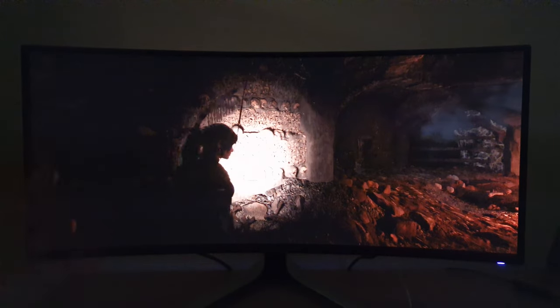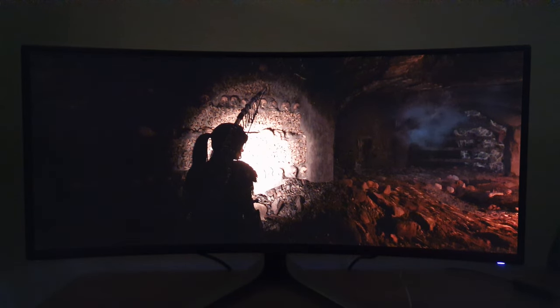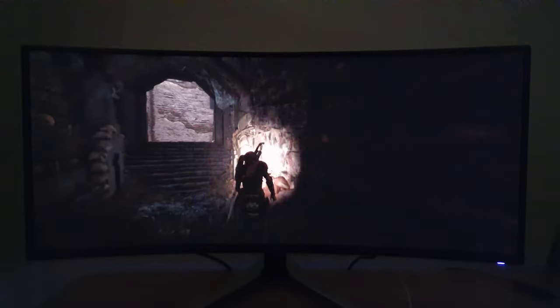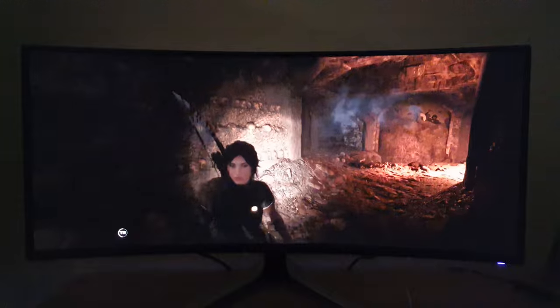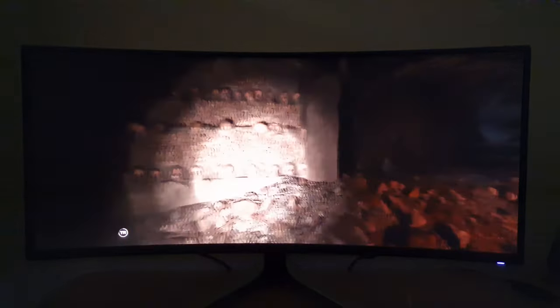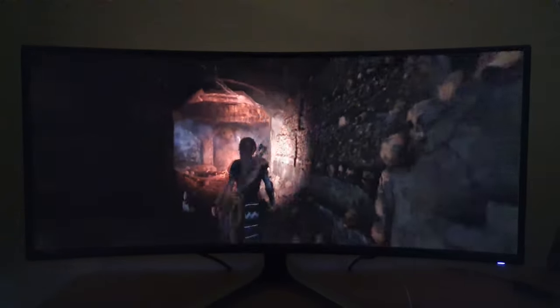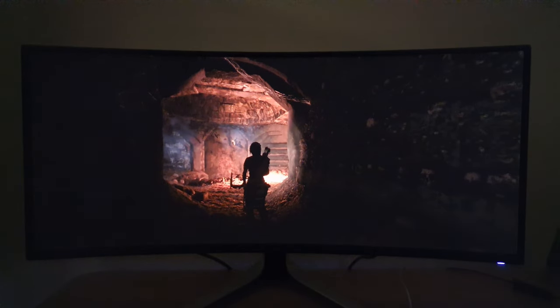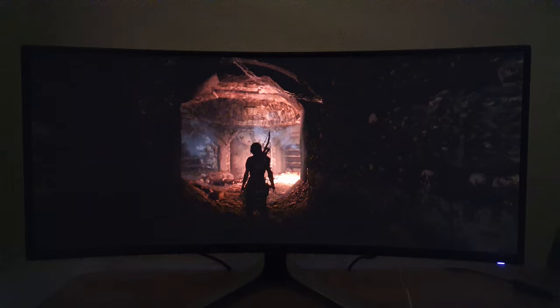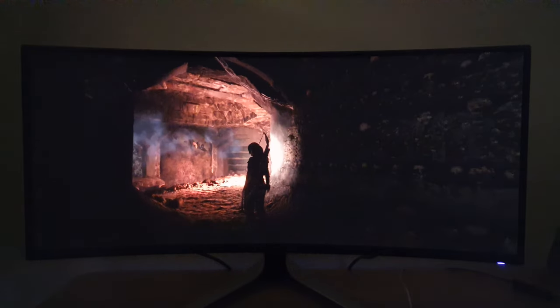Also be aware, if you're not used to my videos, I do start in a dark room. I'm in a dark room right now, so I'm talking about what things look like in a dark or dimmer environment. This will become clearer very shortly. But for games like this, it really does give an excellent atmosphere, depth and atmosphere. So those dark shades are really nice. They're uninterrupted by any sort of glow. There's no IPS glow, no VA glow or anything like that.